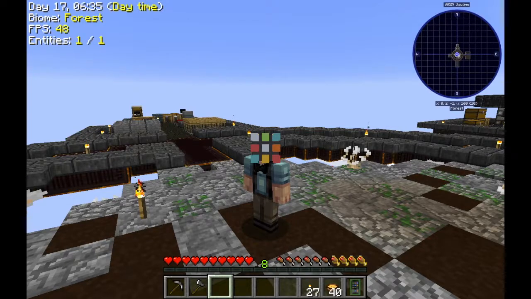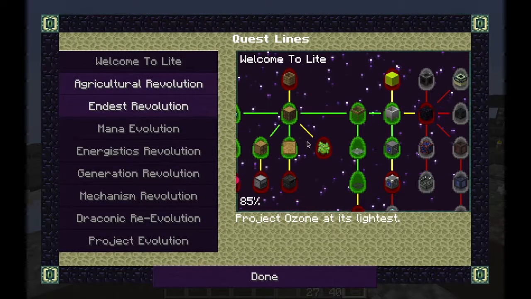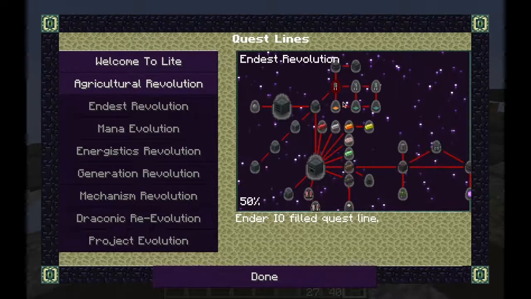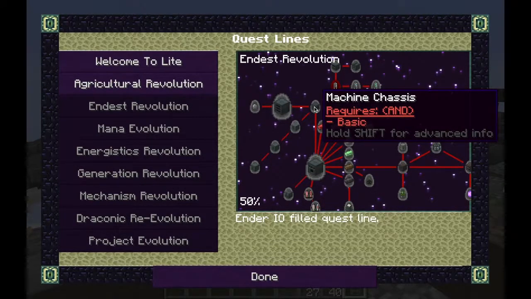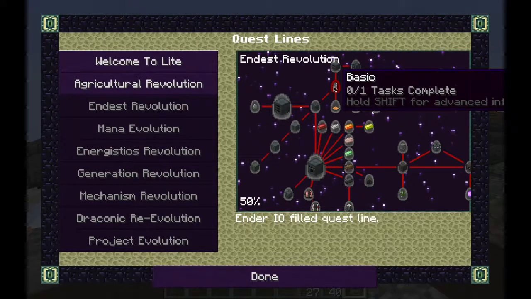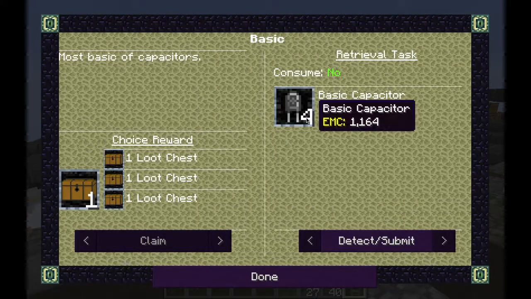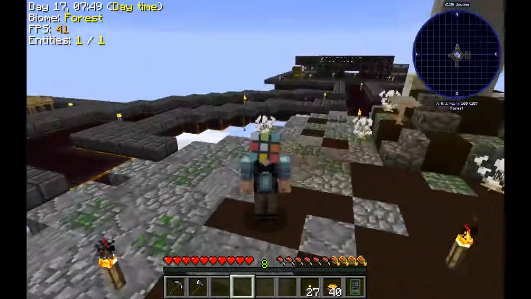Oh, actually, wait. Before we continue, let's look in our quest book, because I think we may have gotten some quests. I remember seeing something. It's not in this one. It might be in Enderio Revolution. Okay, so I thought we would be able to get a quest for this little line right here. But we actually can't, because we need to have this one complete first before we can officially get these two quests. And we need to make 4 basic capacitors. I haven't actually made enough basic capacitors yet to complete those quests, but we will soon.